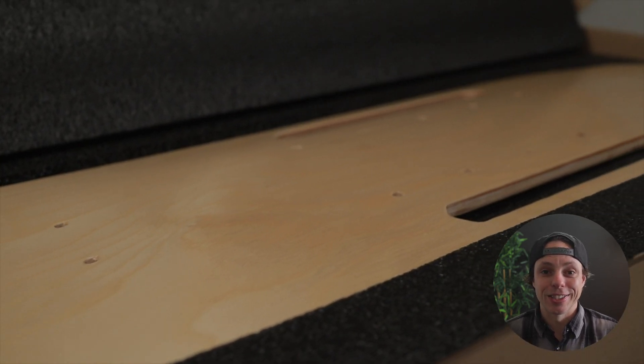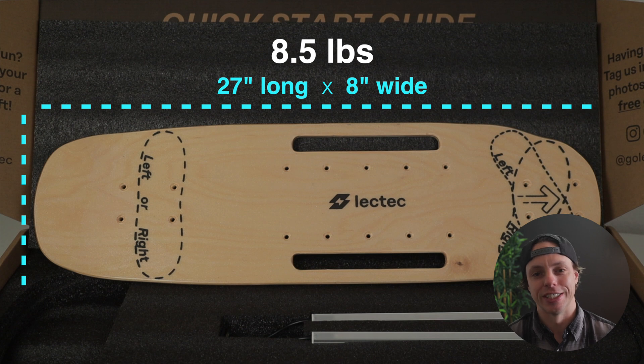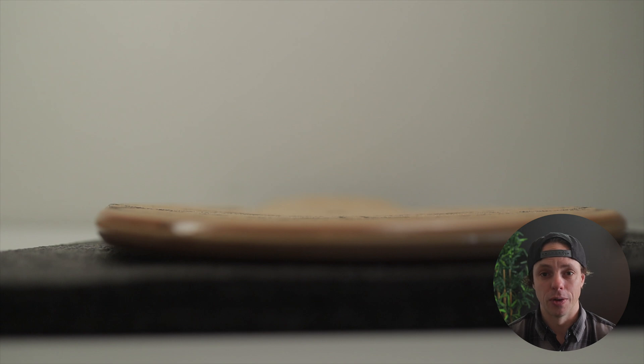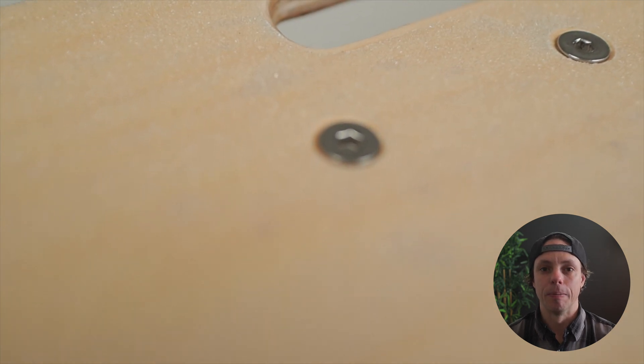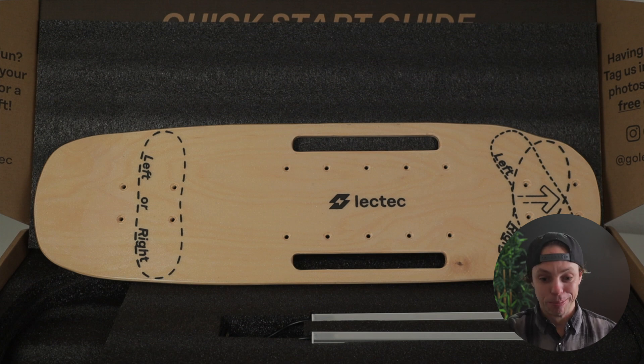The deck itself is a cool little deck — really small, obviously for kids, but I could fit on it and get my feet on it. It's got two cutouts for handles so you can carry it, and it's super crazy lightweight with only six battery cells. It has a really subtle kicktail, almost no concave — everything is very mellow. Instead of standard grip tape it uses a lucid grip type sandy frit that feels like sand embedded in an epoxy layer, which provides a perfectly fine level of grip. On the deck there's a diagram of where to place your feet, basically like dance step instructions for beginners.